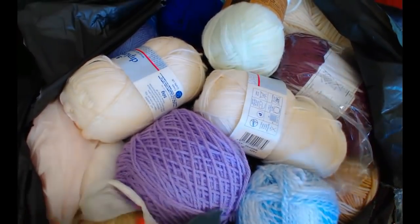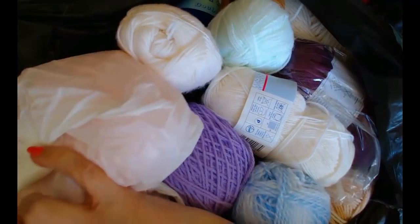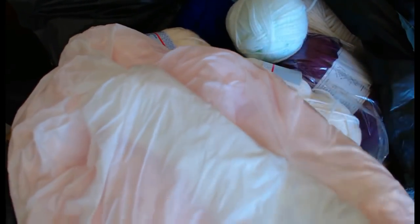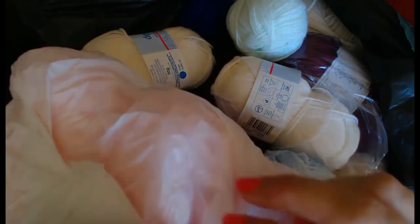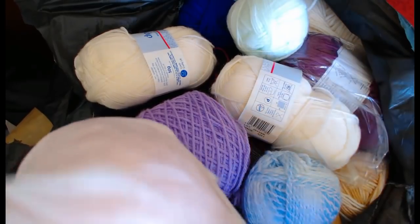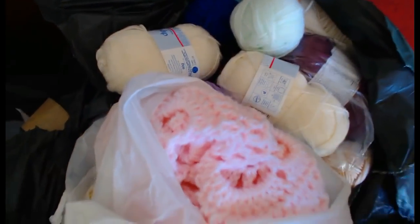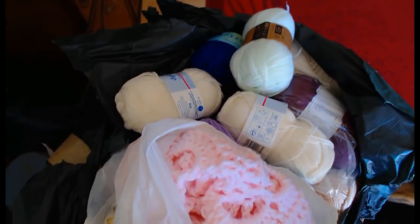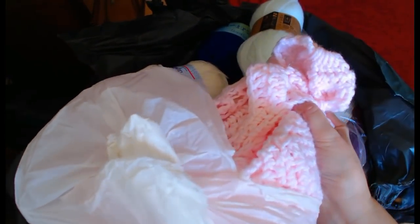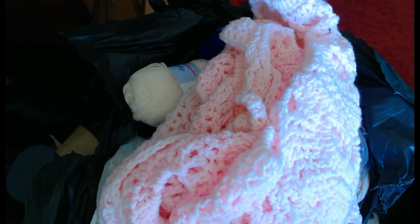But look at this. This is lovely. There's a bag here. We'll open this. Now, she said that she made something for Alison. Oh, this one's for me. She told me that she made me a little blanket. And she's made one for Motley as well. Oh, isn't that pretty? We'll open that up. I'll just give the bag to Motley to play with. There's a big hole in it.